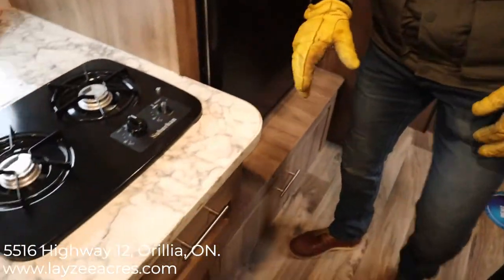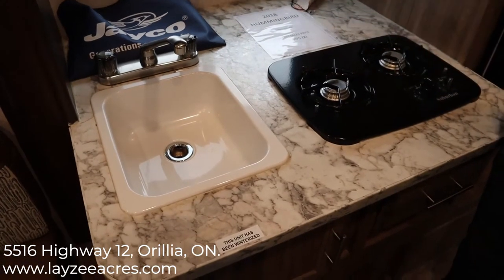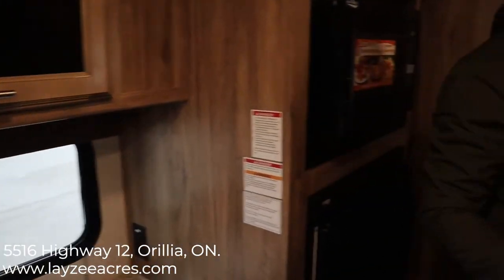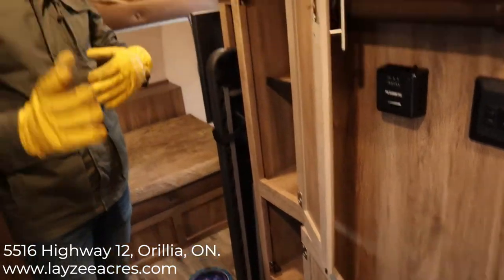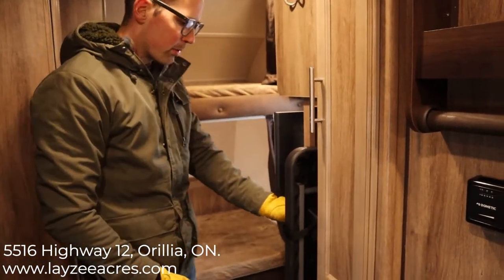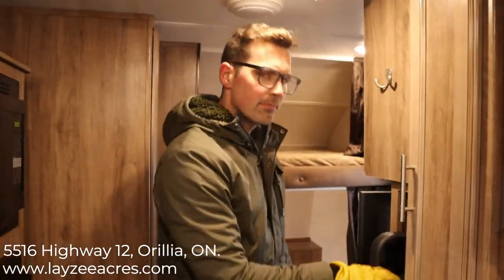Look at this kitchen — we have drawers built in, covers built in, and a decent amount of counter space with a receptacle and cover. There's a nice bonus window in the kitchen, and more storage here for pantry space. The difference between the 2017 and 2018 is they went from dark wood cabinetry to a light blonde finish, which gives a nice bright feeling in here. I love this little feature on the Hummingbird — a built-in table that you can pop out and use outside if you don't have a picnic table at the site.